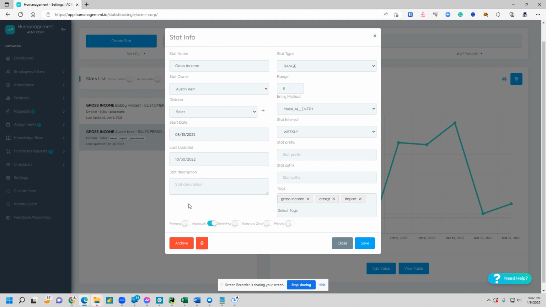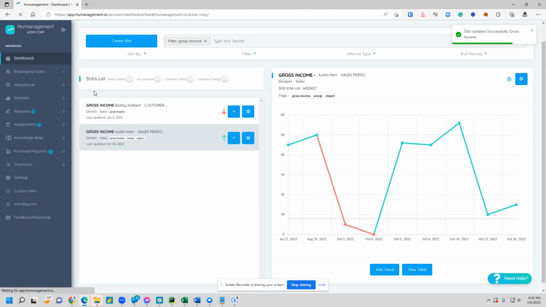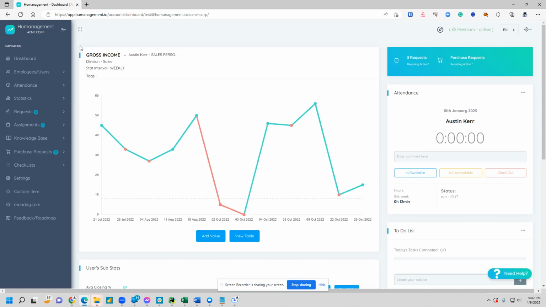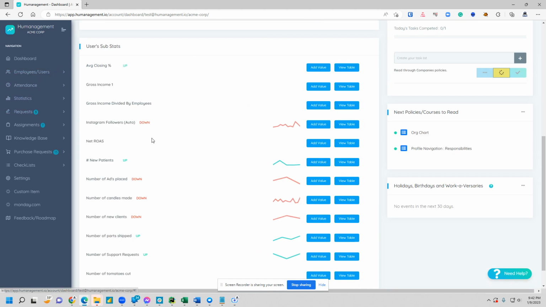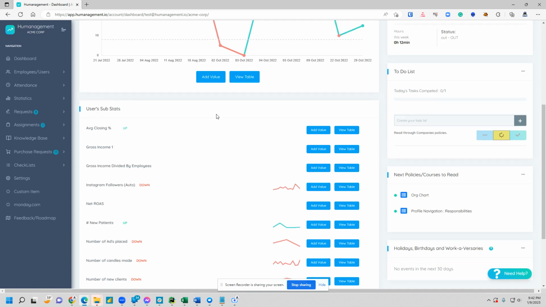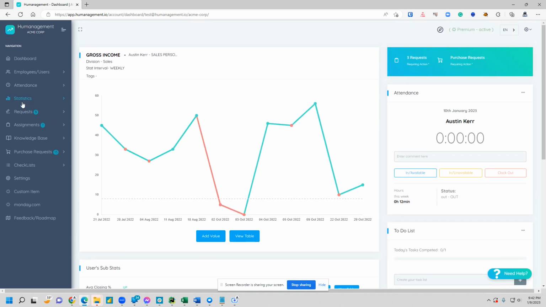So this is basically all the features, the main features. The other one we have here is primary. So if you look on your dashboard, you're going to see some stats. So these are only the stats that are assigned to that employee as the owner. Now, what shows here is the primary stat of that employee. So each employee can have one primary stat that shows here nice and big so that they understand this is the main thing they should be paying attention to. And then, of course, all the other graphs can be there and they can add values and view tables and manipulate them from there as well.